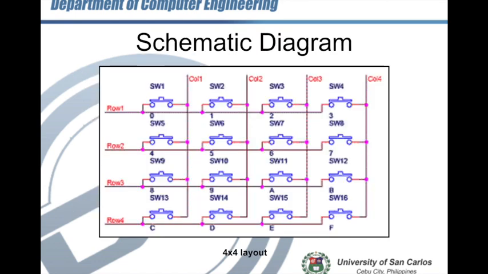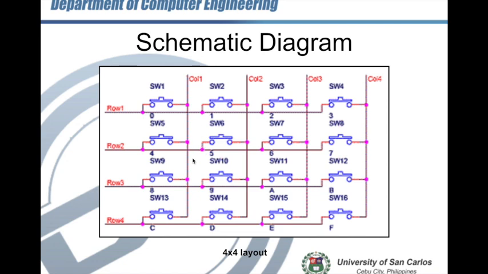So if you're wondering, how are you going to control the keypad? How are you going to identify which switch is pressed? Well, first of all, we have to study the construction. The construction is basically that each switch is connected to a common column and row. Now, if we pass a current, let's say for example in column 1, obviously the current would pass through the entire column 1. And if you press switch 1, the current would flow from column 1 to row 1. Or you press switch 2, the current would flow from column 1 to row 2.